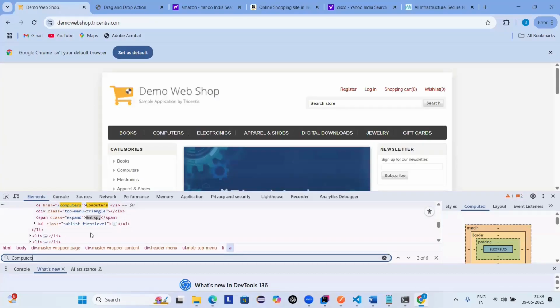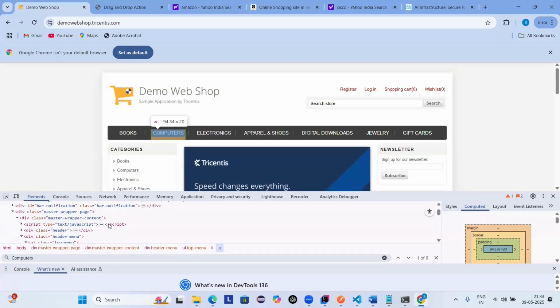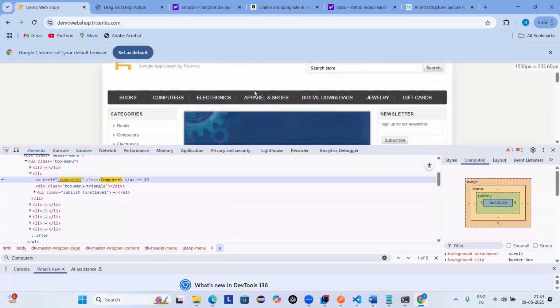There is one more. Okay, then it's not. You should not go with the link text directly because there are many elements for this. Okay, there are many elements. Let's use the XPath. I think now you should be able to understand why we have gone through all following sibling and all.